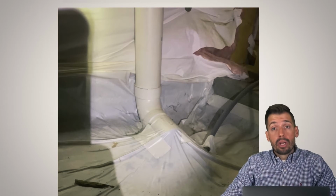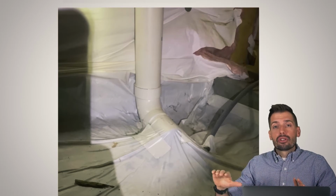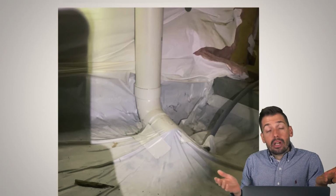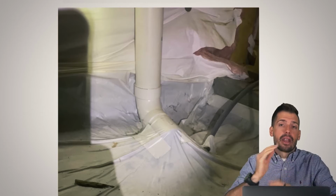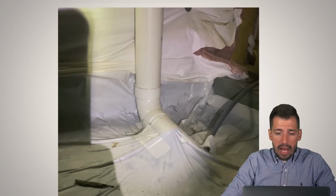People say, oh, well, no, it'll work because the ground is porous. And no. You want an evenly distributed area of low pressure. You do not want super low pressure here and maybe it's low pressure here. You want to have a pipe that goes all the way around to make sure we have evenly distributed areas of low pressure to equally take that radon up and out of the house. That's the objective. So, bad job.